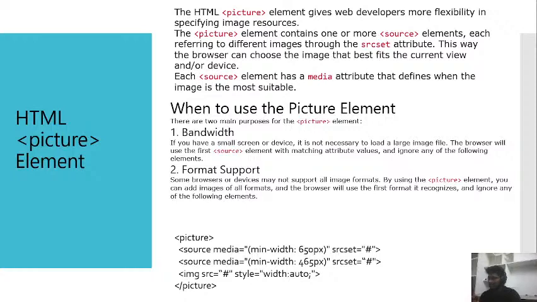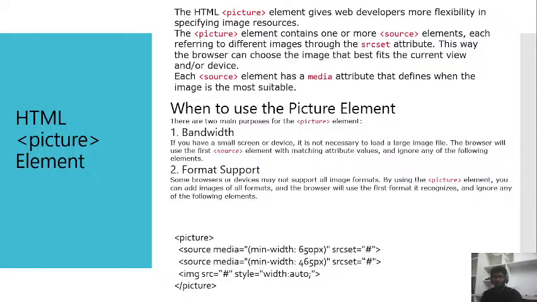So when we insert a background image with a higher resolution, it's a waste of time to load it on mobile, right? That's why we give different resolutions of images. Then it will be easy.